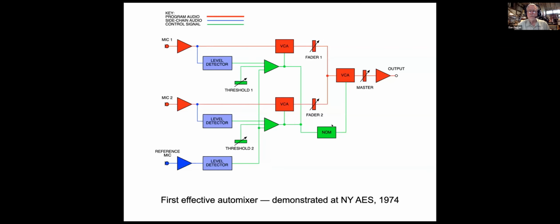And this would be what would be called an analog computing, which is what this graph is here now. In analog computing, an arbitrary function generator. You would tune this function generator to make the VCA attenuate 3 dB when 2 mics were on, and 6 dB when 4 mics were on, and so on. And this worked. I set up a bunch of mics in a demonstration there on the floor of the AES in New York, and I could go talk to any of the mics, and each mic came up to full gain in the system, and it sounded really neat. And when I switched it out of automatic, it went into feedback immediately. So it was an effective demonstration, and the first time that such a thing had actually been made to work.